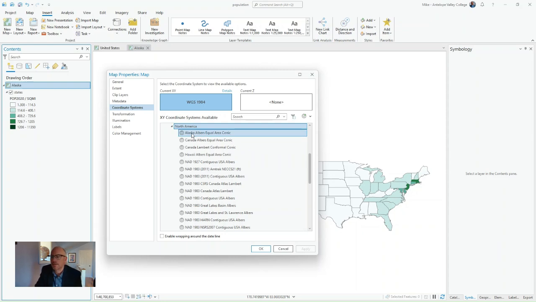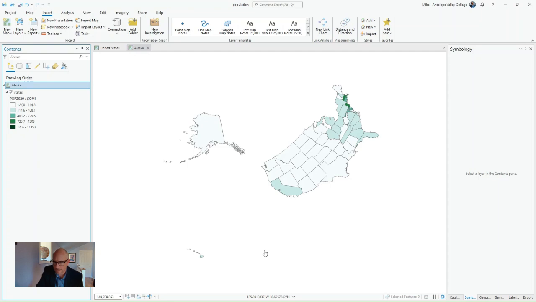And fortunately, we have this ready to go. One specific to Alaska. So left click on this very first one, Alaska Albers Equal Area Conic, and go ahead and hit OK. And the end result, when we do it, is kind of odd, kind of weird right here, right? With what the US is doing. But the idea is this is for a map that isn't looking at the US or Hawaii, it's just Alaska.